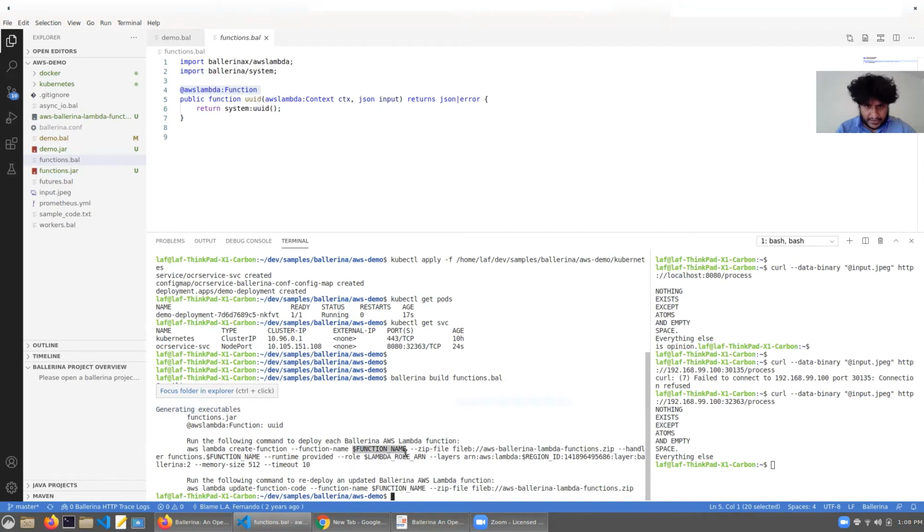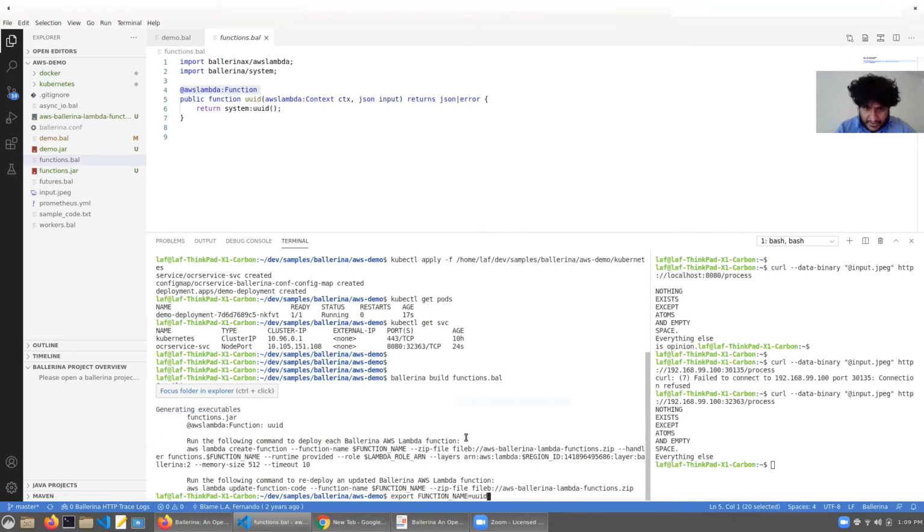So here the command is given with some placeholder variable names that I should use for the functions. If you have multiple functions, those will be listed here as well. Here I only have one.